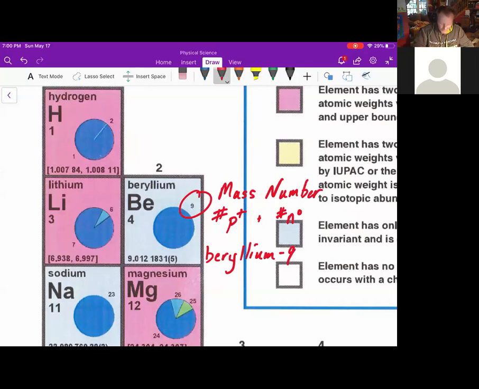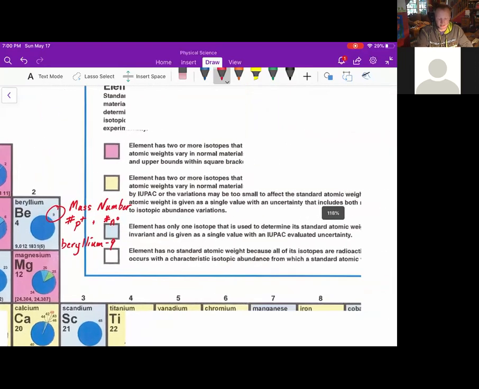That's a Y there. And this 9 tells us, of course, beryllium already has the information in it. That means 4 protons. The beryllium 9 means that its total mass number is 9. So 4 protons and whatever is left over, 5 neutrons. We can do this for any of these on this periodic table.